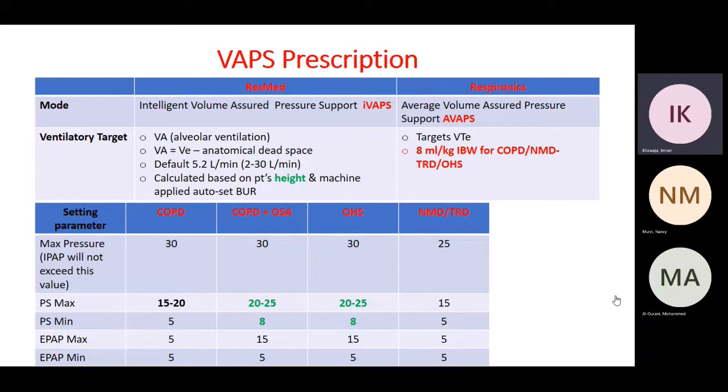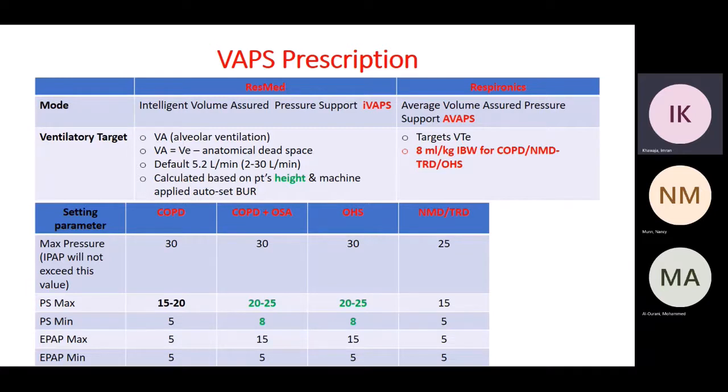All right. So this is the first thing that we will use when we write the prescription. Okay. So I've heard some last year, some of my fellows kind of challenged me. When we write the prescription, we write the IPAP maximum and the IPAP minimum. What is actually even in the company brochures is the pressure support maximum and pressure support minimum. So first of all, number one that we need to set is the maximum pressure.